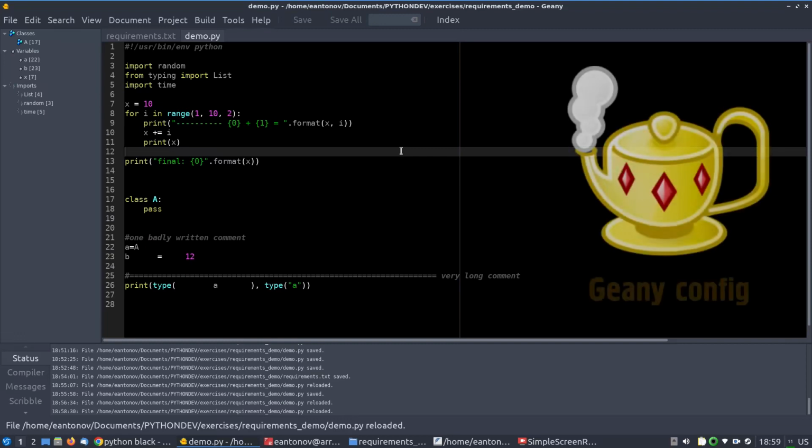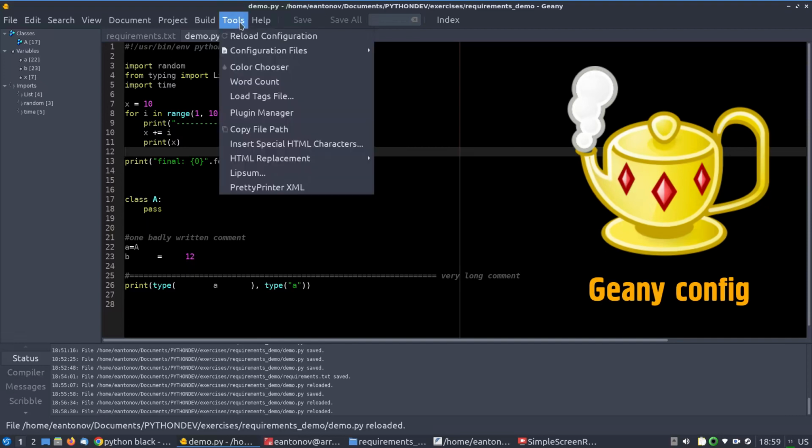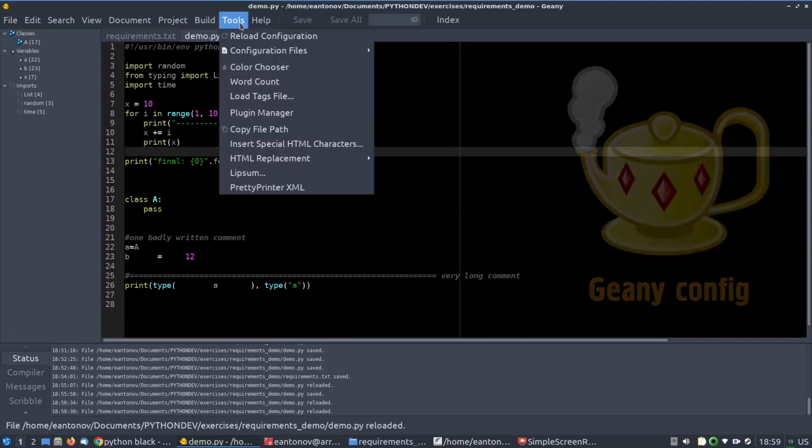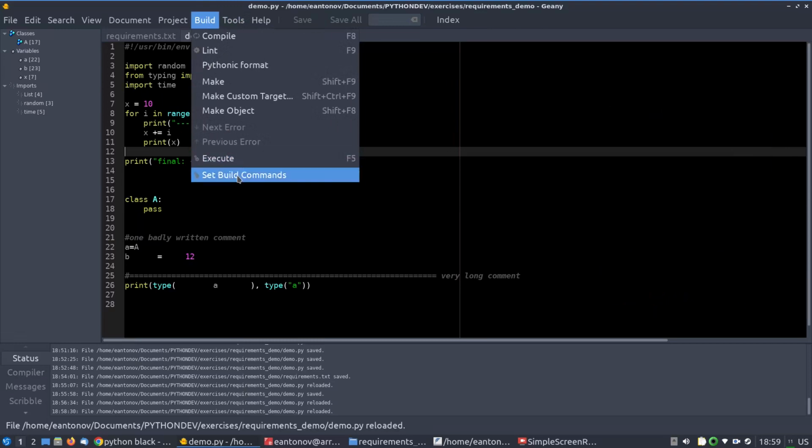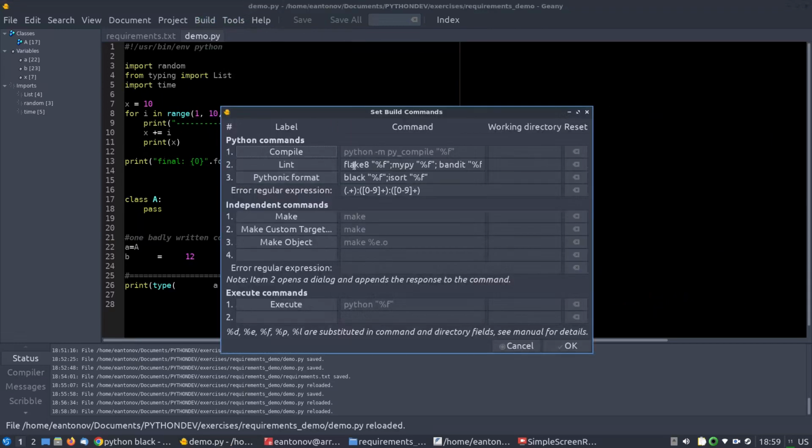I used it on both platforms, and it's available for different distributions. I configured Geany to, as you can see, use Flake8, Mypy, and Bandit in one command, and use Black and Isort in another command.